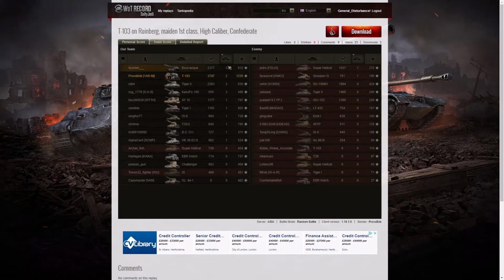When it came to kills, it was the Barras who did the best with 3 kills. 2 kills went to ProvoBob, the Tiger 2, and the Canonian Jagdpanzer 105. And nobody on the enemy team managed to get more than 1 kill. In fact, only 2 tanks managed to get a kill at all. And that was the Scorpion G and the Super Hellcat.